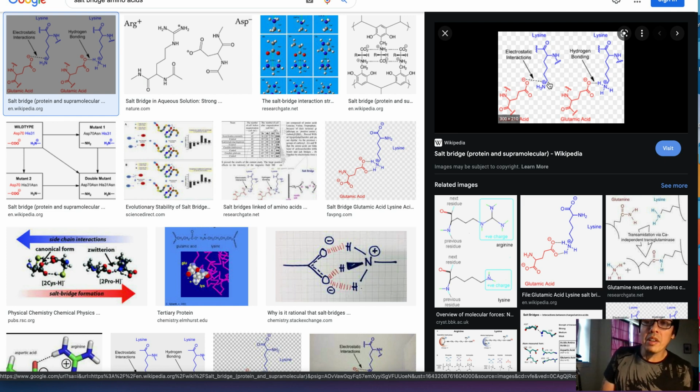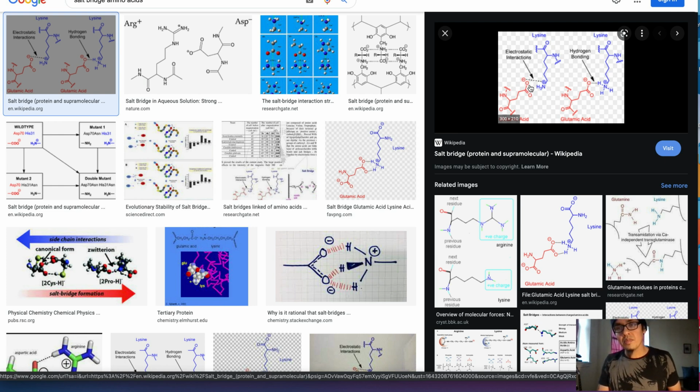So at about a 3 angstrom distance, you have these two, in this example, this lysine and this other acid here. One is negatively charged and the other is positively charged, and they are electrostatically interacting. The nitrogen is interacting electrostatically with the oxygen, and this is like a carbonyl group right here.